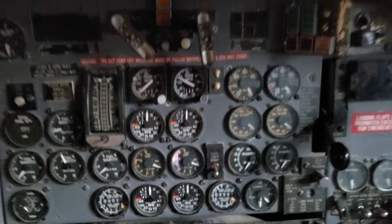Cockpits don't look like that anymore, I'll tell you that. They're all glass panels now, but wow. I'm hoping they put a little bit more money into preserving it a little bit better. Looks like some of it's worn out, like the seat cushions and stuff. This is a real piece of history, this aircraft cockpit right here. And it's really cool that people can come inside and see it. And it's a little bit of aviation history being preserved right here. Look at these old analog instruments. Really cool, I love it.